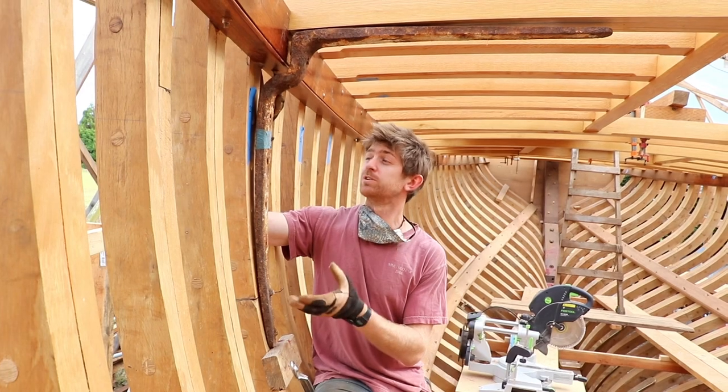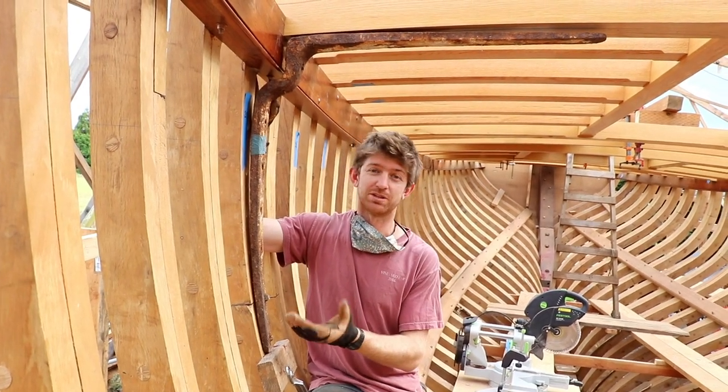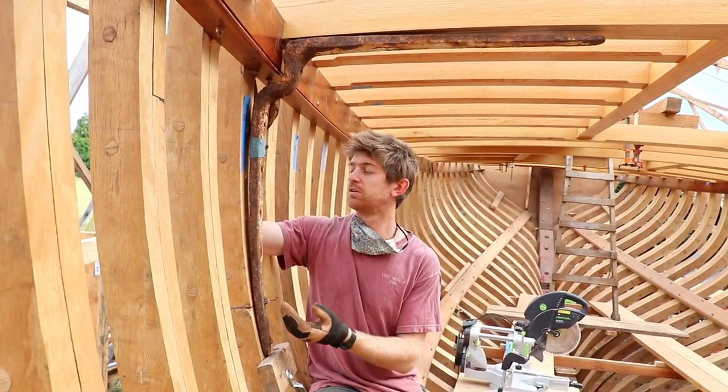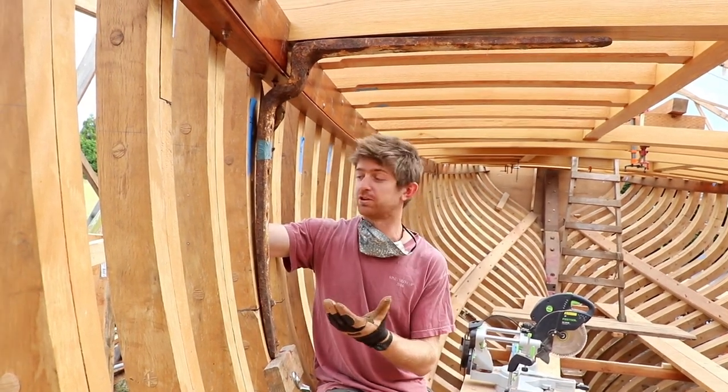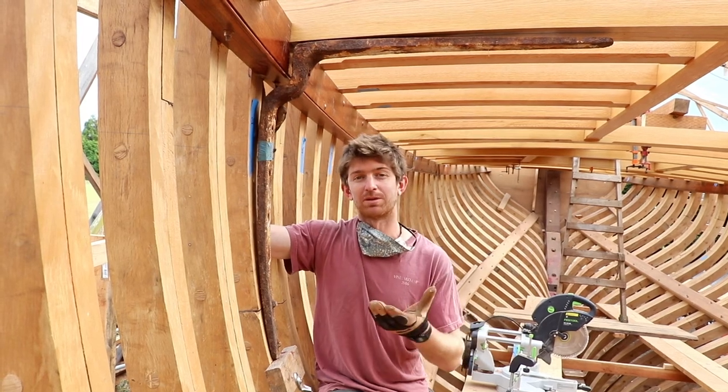The fact that they don't quite fit also means that we can't really use them as patterns for the new hanging knees, but in actual fact we wouldn't really be able to do that anyway, because to use them in the foundry they have to be quite light so that you can pull them out of the sand.